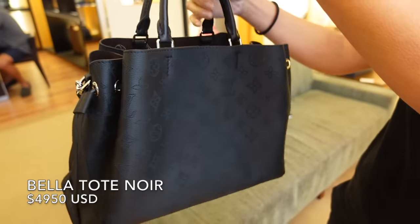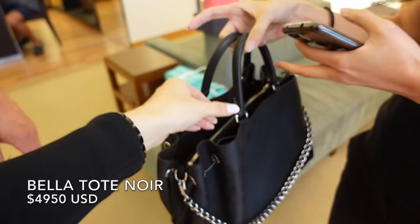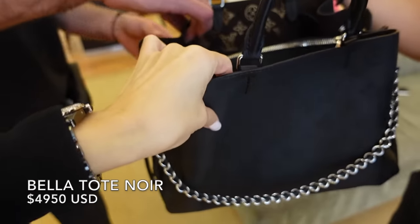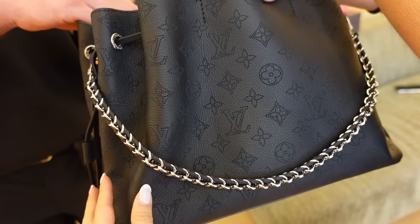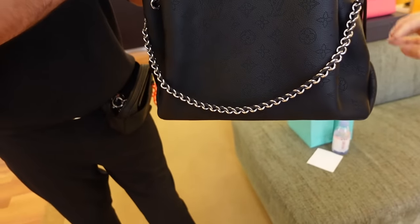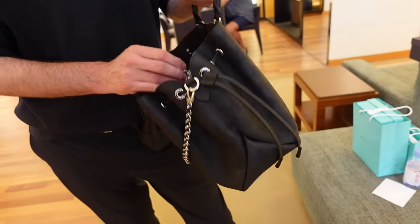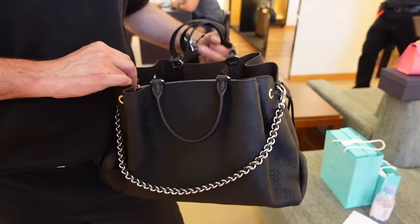When you put the flashlight inside, it shines out. Constellations. That's really cool. How do you do it? We use a laser to perforate. Okay, so that's actually, wow, that's cool. Yeah, this is cool, and I think the size is good for work. Right, and it's silver hardware, so casual more, not as goldy.